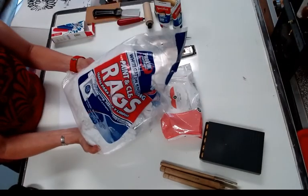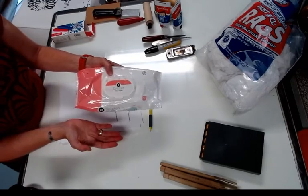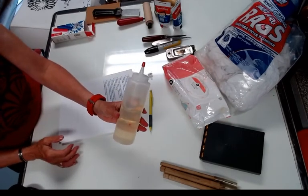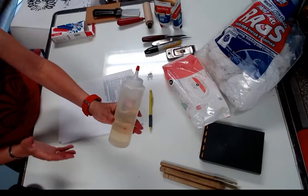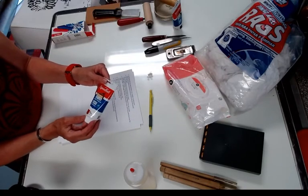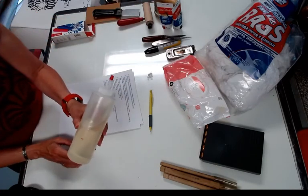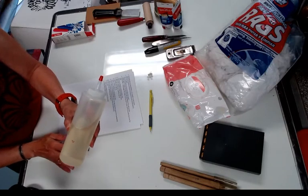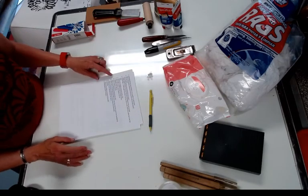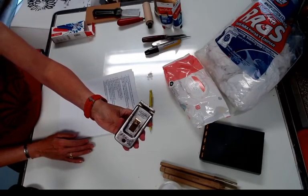You may end up needing to order more paper throughout the semester. You'll need a bag of rags at home for cleanup — you can get these at Lowe's. Baby wipes are also really good for cleanup; you can get those at the grocery store. I use vegetable oil — just the cheapest I can get, or whatever you have in your kitchen — in a small container. Even though the Speedball inks clean up with water, I find it's easier and faster to clean everything up using baby wipes and vegetable oil. It's not a solvent so it's safe.